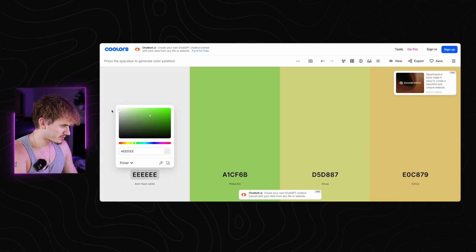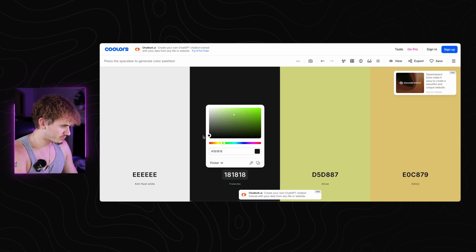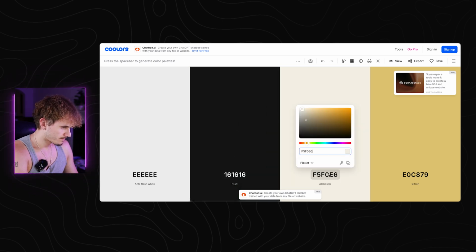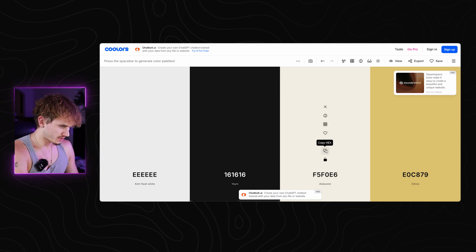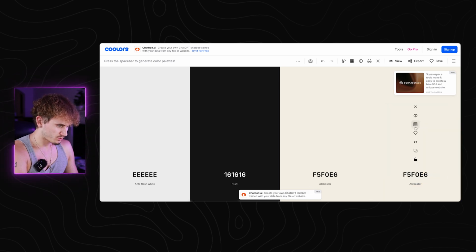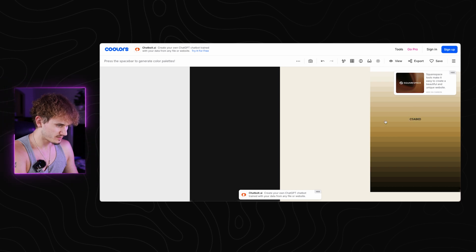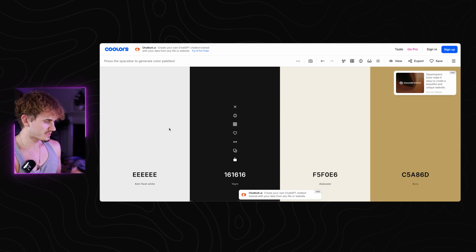So for example, we were using, let's say, this off-white color. We were using this not all the way black color. We had this light tannish one. What I'm actually gonna go ahead and do is copy this hex key right here and paste it inside of here. And what's really cool about this is you can click on show shades and it'll give you different shades. And let's say I wanna use this one. So this right here is honestly the perfect setup.